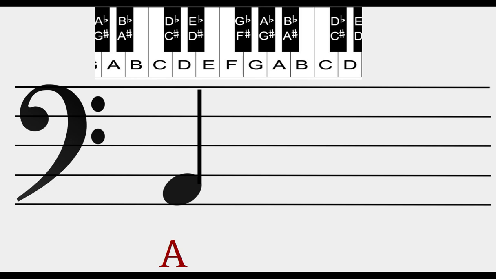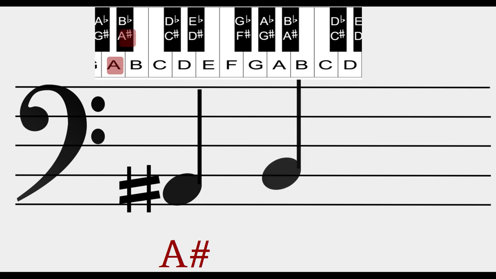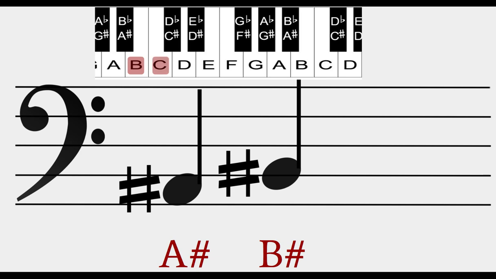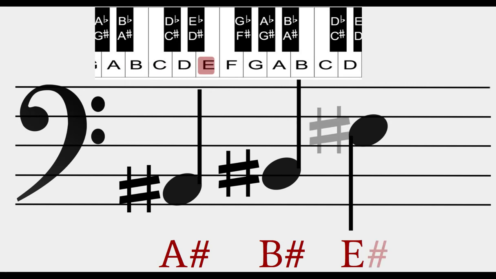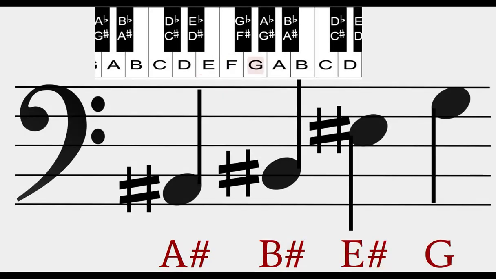Remember our accidentals, again, just a review. If we had A and we wanted to make it A sharp, we would move up to the right on the keyboard. If we had B and we wanted to make it B sharp, we would move to the right on the keyboard, which would look like a C, right? If we had E on the staff and wanted to make it E sharp, we would move to the right again on the keyboard to the next available note. And if we had a G and we wanted to make it G sharp, again, we would go up a half step.